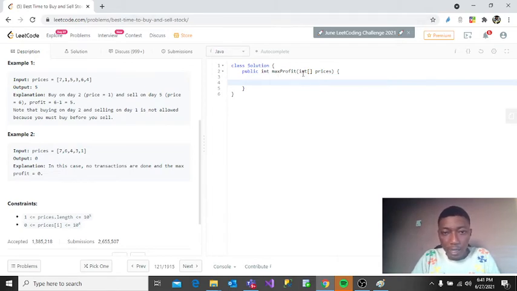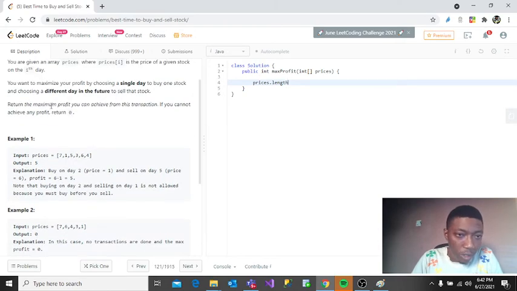From here we can see that we are going to return an integer. Our input is going to be prices. First of all, we want to check the array of prices. The question says to return the maximum profit you can achieve from a transaction.